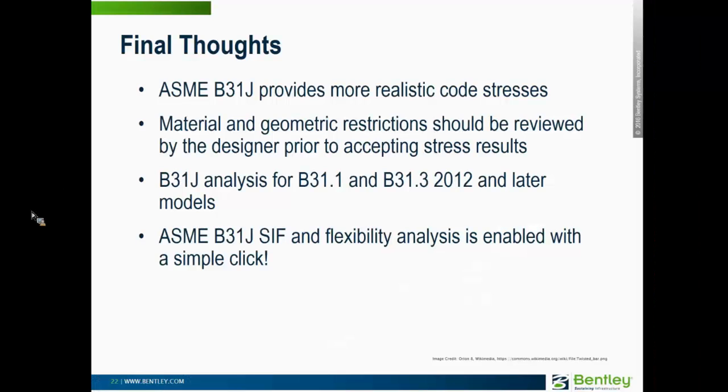There was a reference that I had posted in one of the slides saying, basically, alternatively, B31J can be used for SIF analysis. If B31.8 does have that as well, then we will start to look into that and adding that as an option. We will start enabling those checkboxes for those piping codes as they become available, or as they start to accept B31J as an alternative.